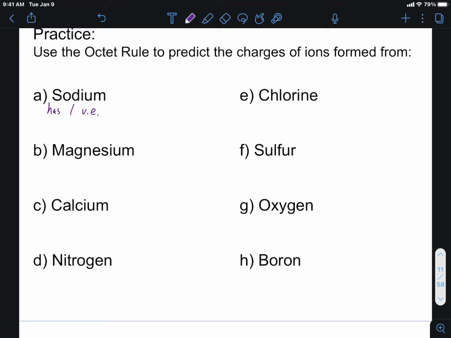Now we're talking about sodium, which is an alkali metal with a really low electronegativity. What do you think the likelihood is of sodium gaining 7 electrons? It can't even gain 1. So it's not gaining any electrons. So what's going to happen? It's going to lose its electron. So sodium's charge would be +1 because it only has 1 electron to give. And the same is true for every element in this family. Lithium, cesium, rubidium, potassium, they all only have 1 valence electron. So that means the charge that they will have is +1 when they bond.